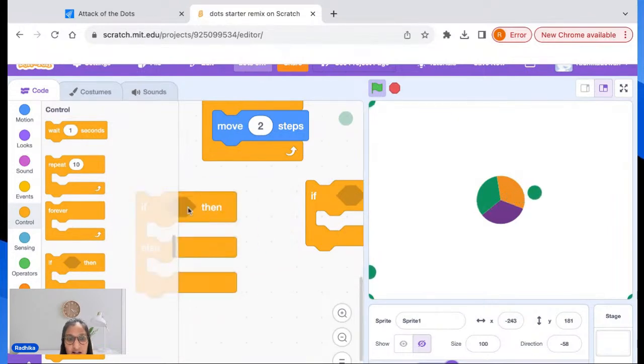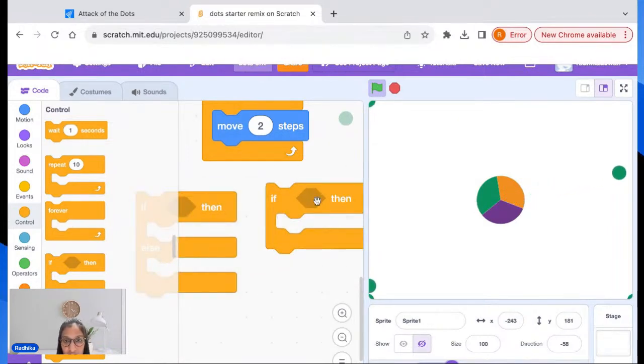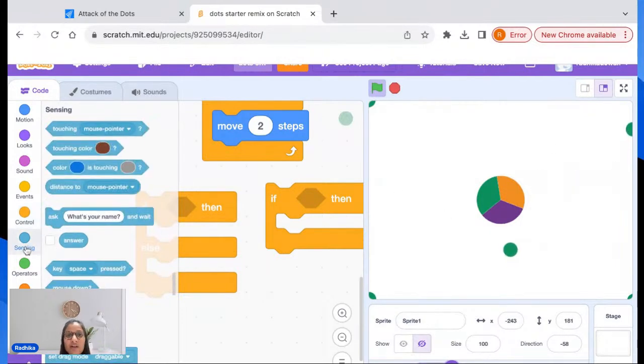Okay, guys. Now, if the green ball is touching the wheel. First of all, let's break down our code, because then everything becomes simpler. The first thing is, if the green ball is touching the wheel, then step number 2, we will check, is it touching the green section? If yes, then we delete it, increase our score, be happy. Else, if it's not touching the green section, we deduct a life and also delete the clone. So first step, check if it is actually touching the wheel.